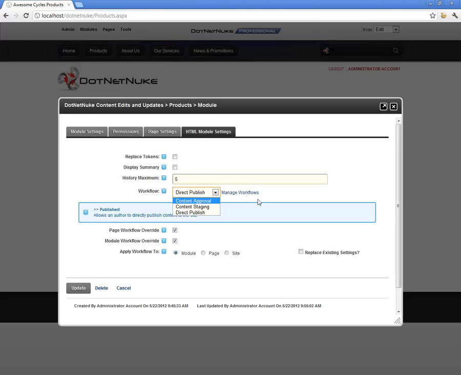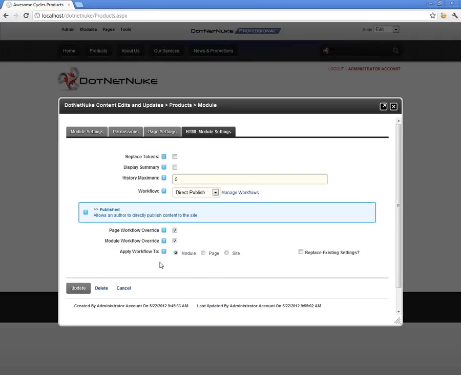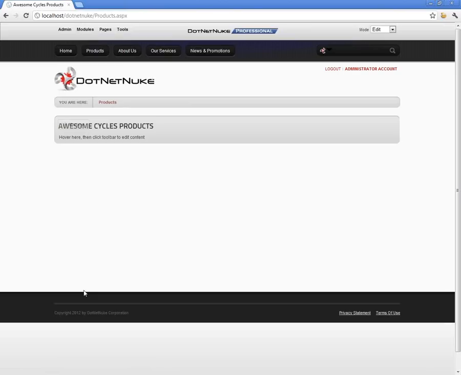You also have the ability in Professional and Enterprise editions to create your own custom workflows, something that's not available in the Community Edition. Now, when you're choosing a workflow, you can choose how it's going to apply to the website or to the page. We'll go ahead and just click on Update here and save those settings. And that updates our HTML module specific settings as well.